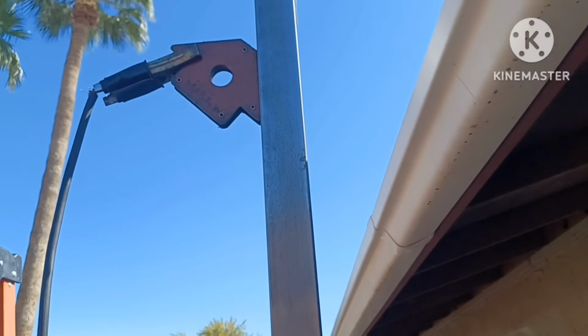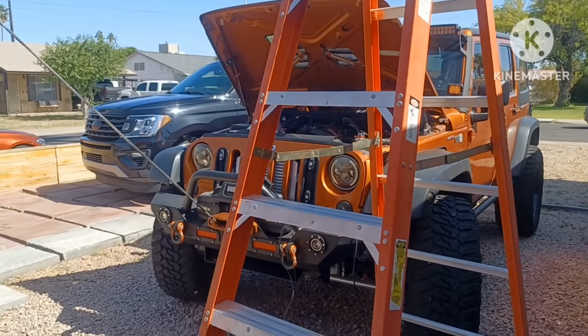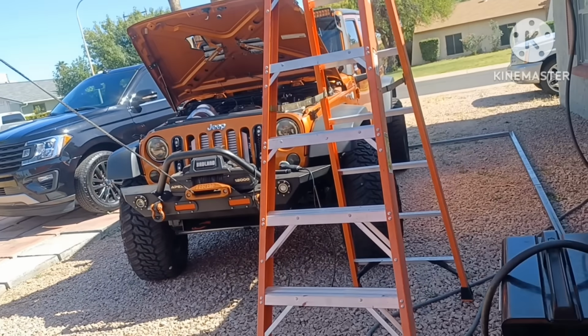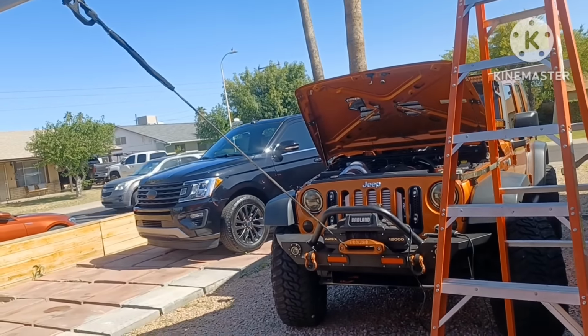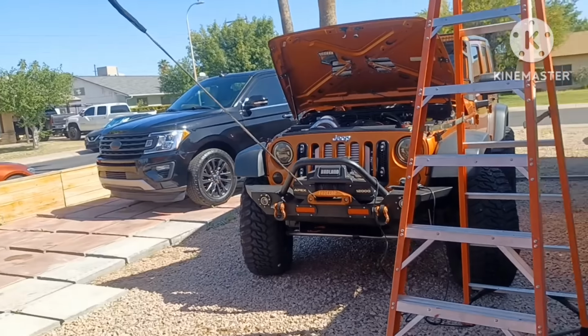Then I got to hoist it to get it up there. Once I got the L shape, everything is fine. Once I got the L shape, I won't need the winch anymore. I can move the Jeep out the way. And then I gotta move that big truck out the way. Black Magic, move Black Magic out the way. Get my other side set up.